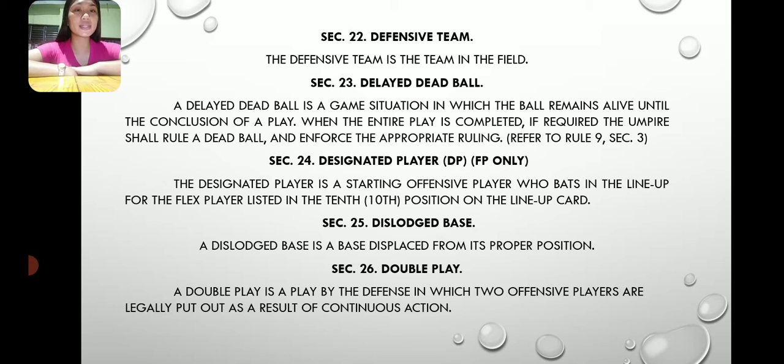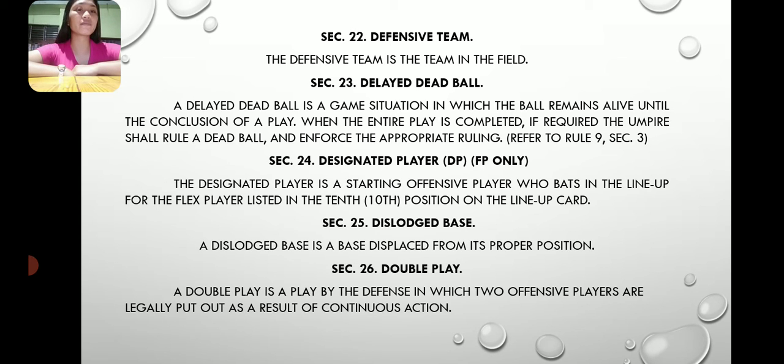Section 24, designated player, DP/FP only. The designated player is a starting offensive player who bats in the line-up for the flex player, left in the 10th position of the line-up card.